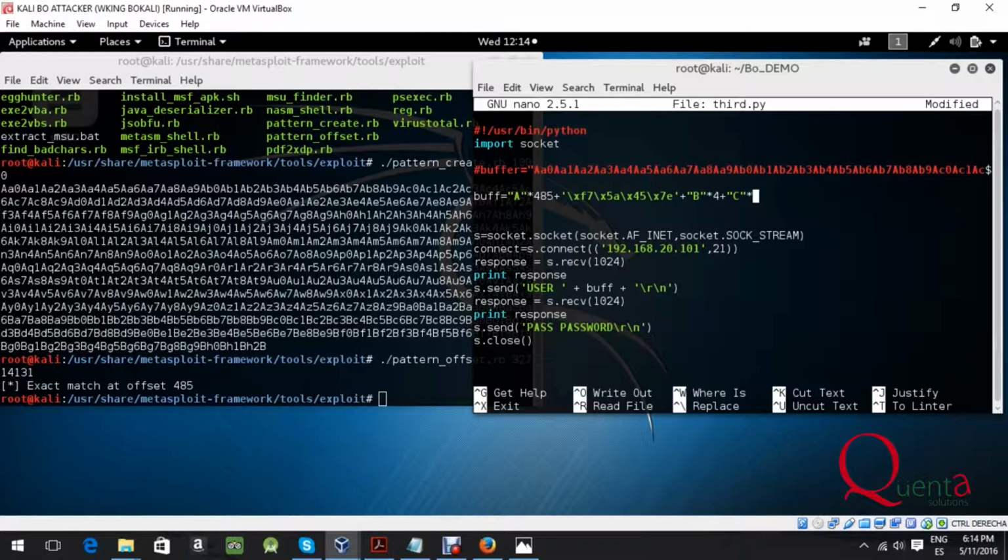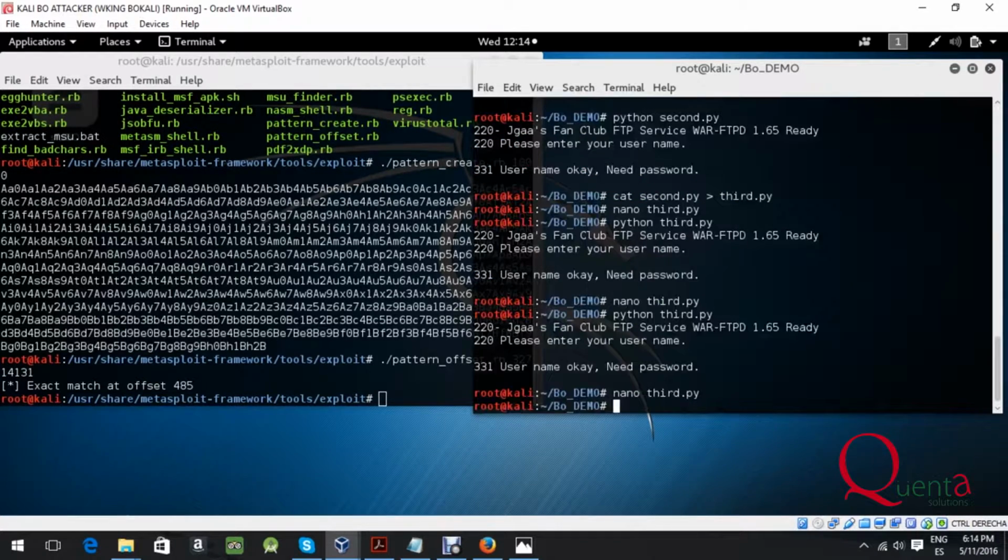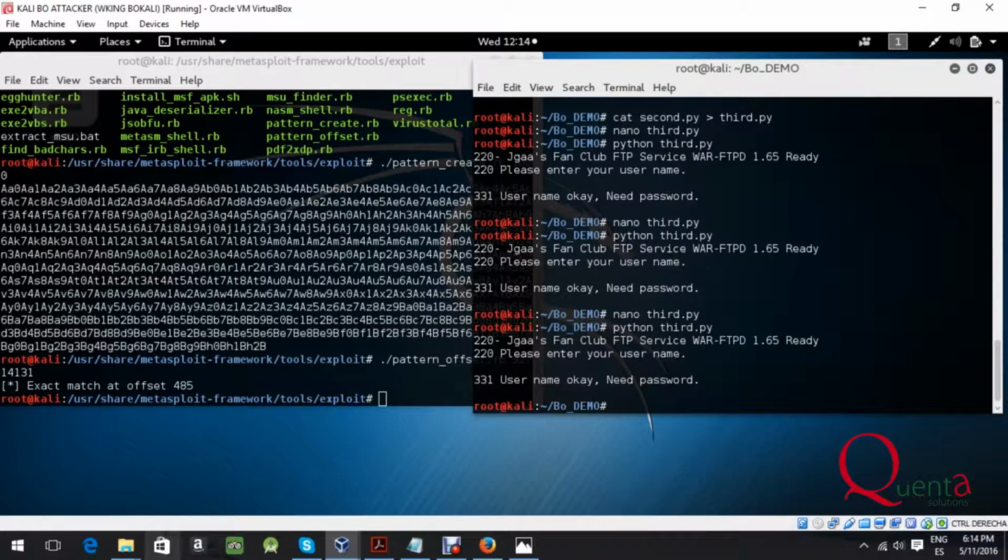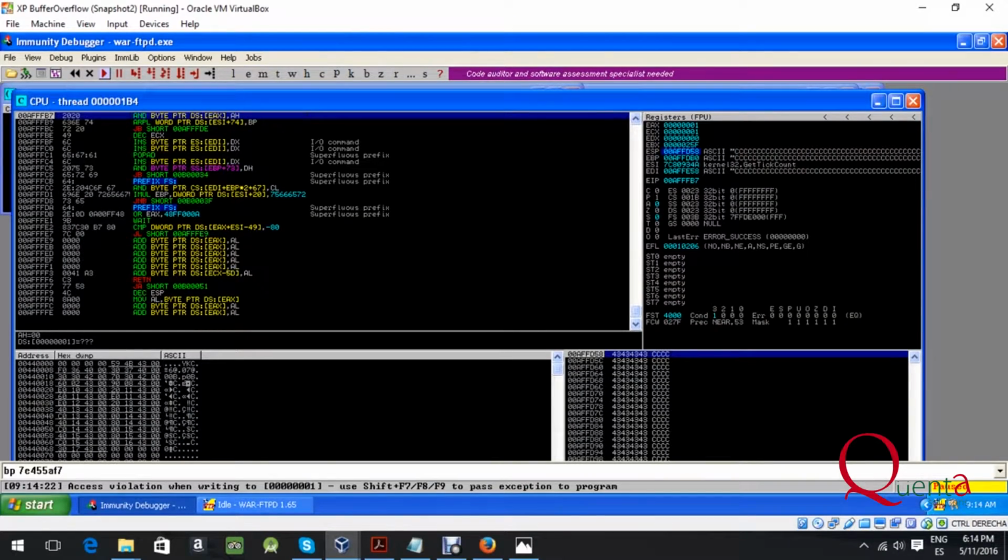Let's do it extremely fast. So since we had 611 before, now we have 607. I think 493, yes, 607, if my arithmetic is correct. And let me just execute it very fast so you see we are right indeed. So here's what happened. Yes, the ESP contains the C's, so we were right because we filled that with C's. Our EIP contains the breakpoint, so everything works as expected so far. And what sits between the EIP and the ESP are the 4 B's, but somehow we need that space in there in order not to mess up our exploit.